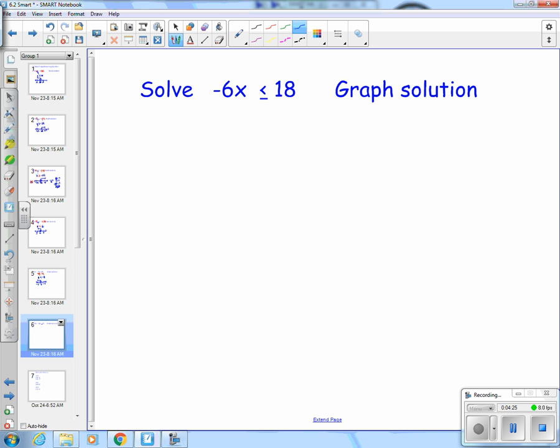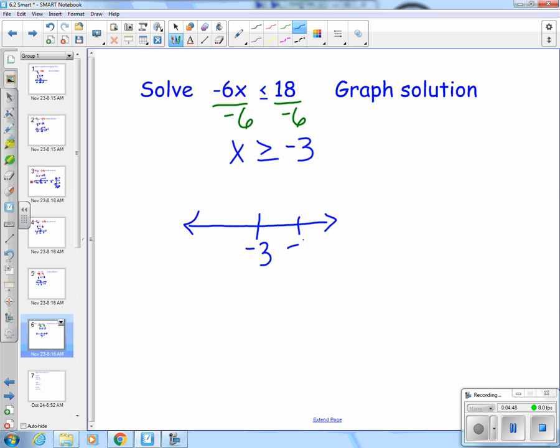And one more here. We're going to divide by -3 on both of these. Why would we divide by -3? Let's make that a -6. I bet I was thinking about what the answer was. x is going to be greater than or equal to -3. Again, draw your number line, and we have our -3, our -2, and -4 on there. We need a closed circle this time and an arrow to the right.